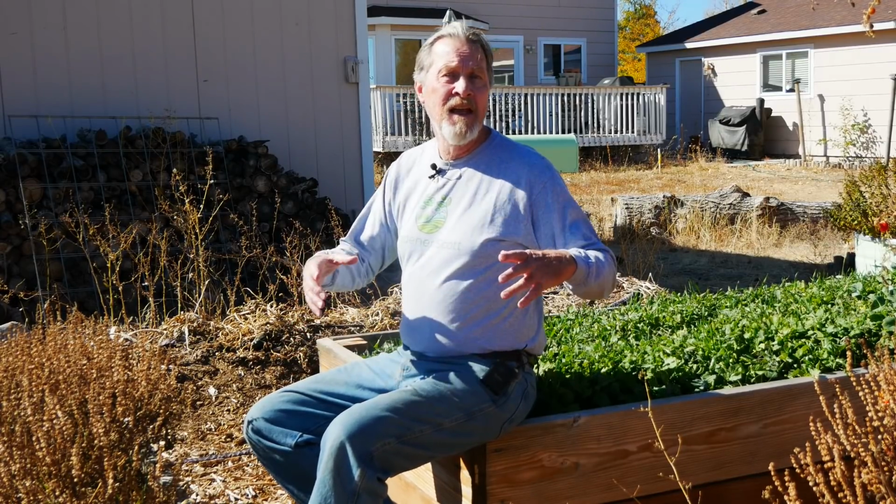If you're already composting, well then use some of the greens and the browns that you're cleaning out from your garden to really jumpstart your pile, to give it increased volume. That'll increase the temperature and help it break down faster. It might slow down over the winter. I know my pile does.